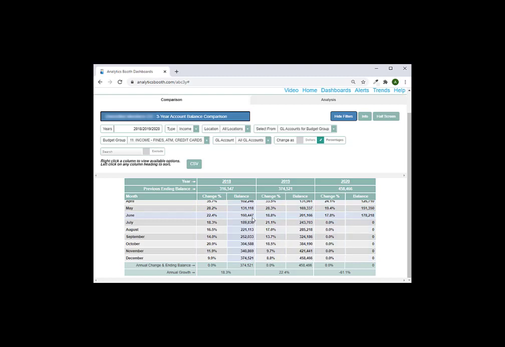Okay, so we're already above where we were at the same time in 2018, but we're not quite on pace to reach the same level of fee income in cumulative total for this budget group that we had at this point in time in 2019. So we're a little behind pace, but still doing pretty decently. If we were looking for 22.5% growth this year as well, then we're really behind.